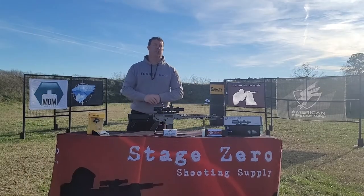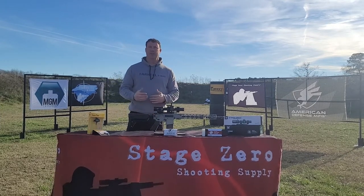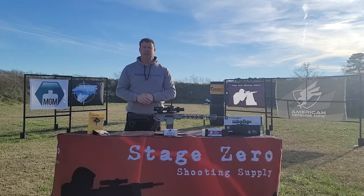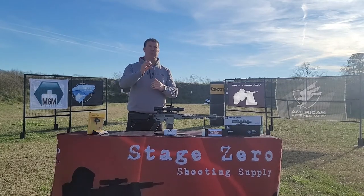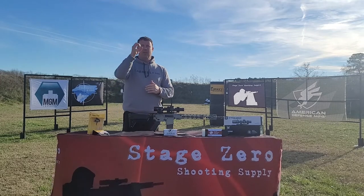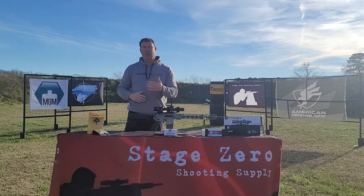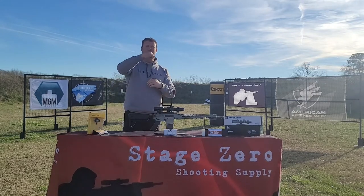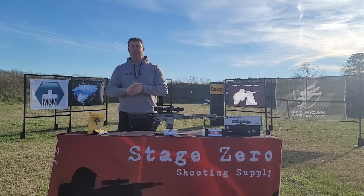Okay, let's talk about scopes. The very first thing we're going to talk about is first focal plane versus second focal plane. Most scopes in three-gun are going to be a second focal plane. What that means is that when you're looking through your scope at the reticle, whether you're 1 power, 3 power, 6 power, or 10 power, that reticle is the same exact size all the way through the power band. With first focal plane, that reticle is going to zoom in and zoom out as you move through your power from 1 to 6 or 1 to 10, whatever the case may be.